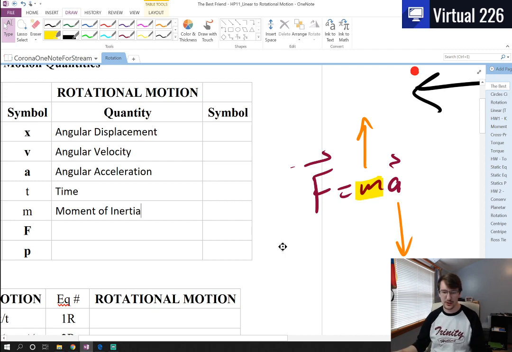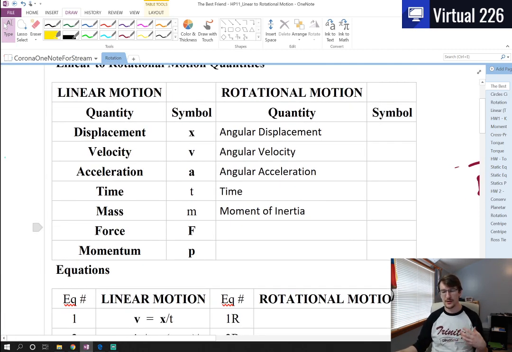Okay, so it's a little different than what we've previously talked about with mass, but going back to that F equals ma idea, mass is something that you're trying to move, and this is a moment of inertia. For force, if any of you work on cars, this would be called a torque. We've talked about this a little bit in class throughout the different units, so some of you are kind of familiar with this. And lastly, but not least, momentum goes back to the classical angular momentum.